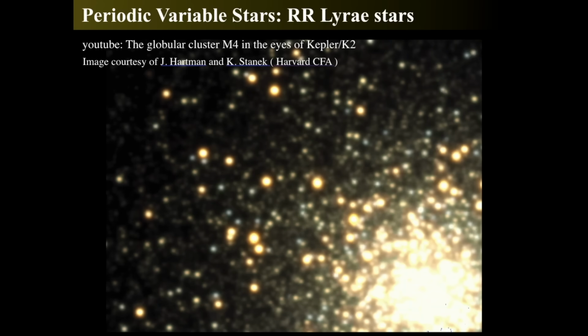So one of the objects that Kepler in its K2 mode studied was this globular cluster, and we can see that there are particular kinds of variable stars called RR Lyrae. They literally get brighter and dimmer with time. And you can certainly go take a look at this stuff and look at Kepler K2 data. It's an amazing idea to go check out. And there's actually a YouTube video that shows this. Very simply, stars getting brighter and dimmer, and this is a globular cluster. So these RR Lyrae stars have a particular brightness profile. What's the pattern of brightness and dimness? And they're called RR Lyrae.